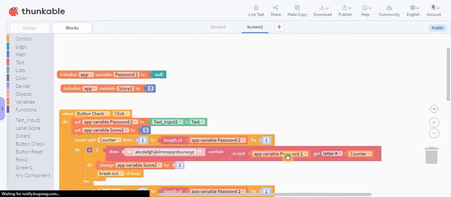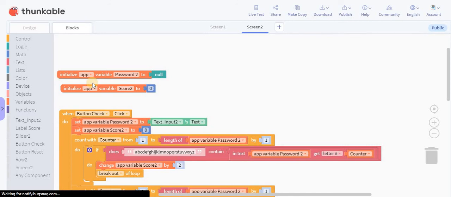Okay, so let's check now what will happen in the app. Firstly it will create variables named password 2 and score 2, and the password 2's value will be set to null and score 2 to 0.